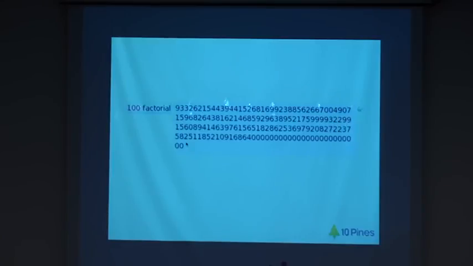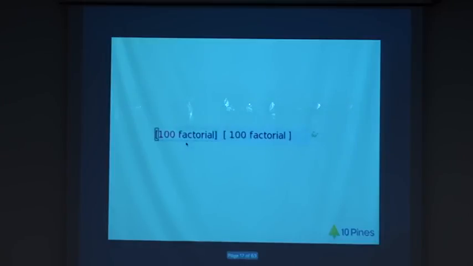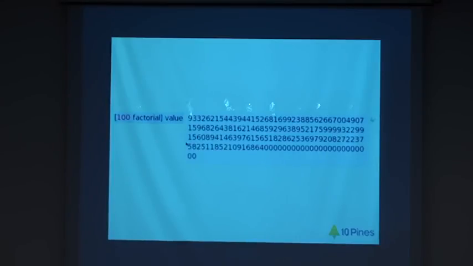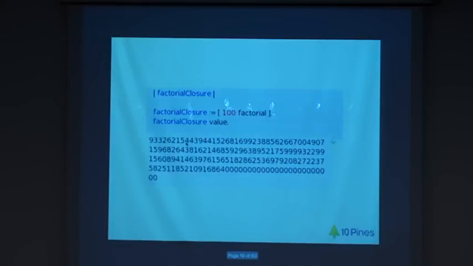This is an example where you can see we can send the message factorial to 100. This is a closure where when you evaluate it, you don't get the result of factorial 100, but the object that represents that computation. And of course, if you want to evaluate it, you have to send it a message. It's an object that represents code. And of course, because it is an object, you can assign it to a variable, you can pass it as a parameter, you can return it and everything, like any other object.